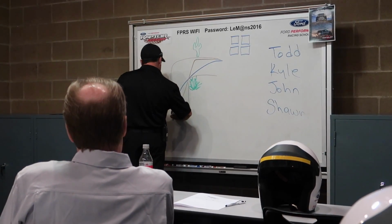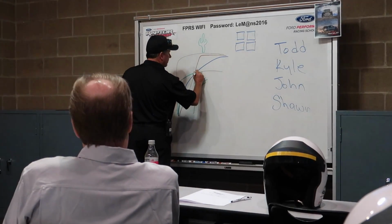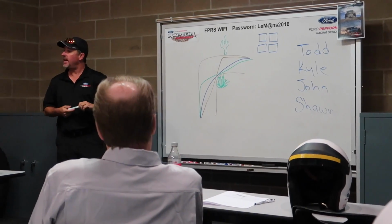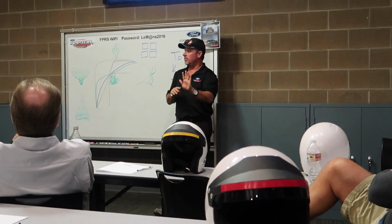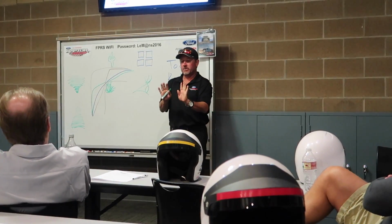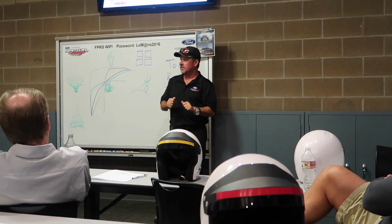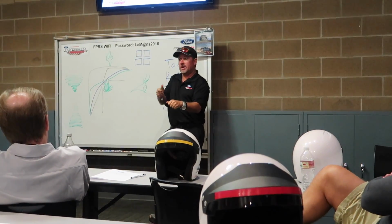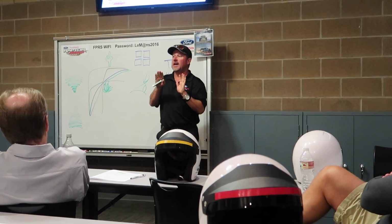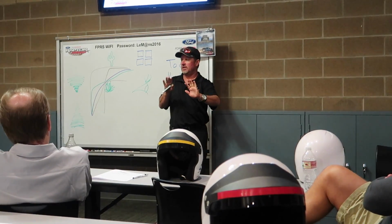What we use in the desert, which we're going to use out here, is you're going to brake in a straight line, get through there, get turned. It's called a late apex, slow in, fast out. Press the brake pedal firmly. We're going to be doing this out in the exercise too, so you guys get to practice before we leave the property. Hard. Bring the RPMs up to about 1,800, 2,000 RPMs. And you're still holding the truck back with the brakes. With the RPMs up, you're going to slowly release the brake, and that's how you're going to maintain the speed of the truck. All with the brakes, all with the left foot.